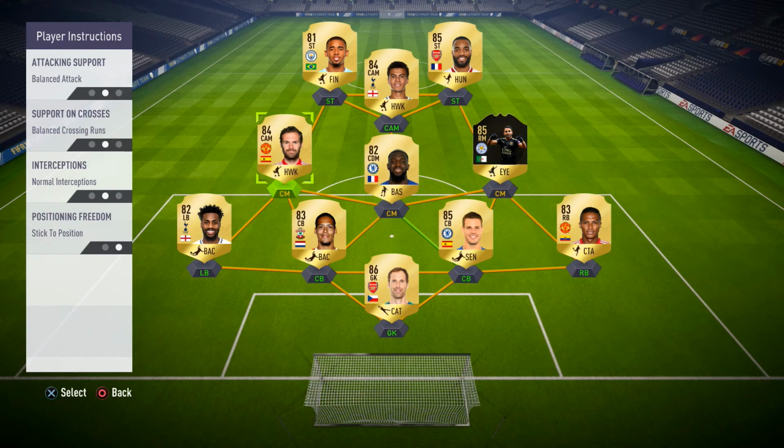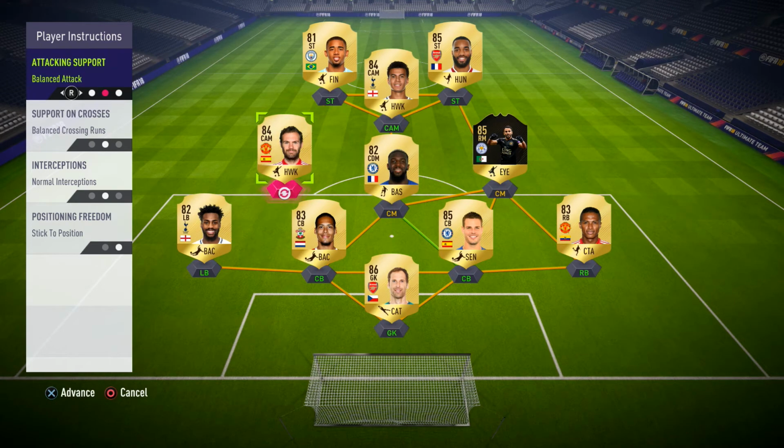Moving on to the center line, to the midfield. Let's start with Mata here. Attacking support, balanced attack is the default one. But the other option is stay back while attacking. This means that your Mata here, for example, will try to play a little bit more like a defensive midfielder.